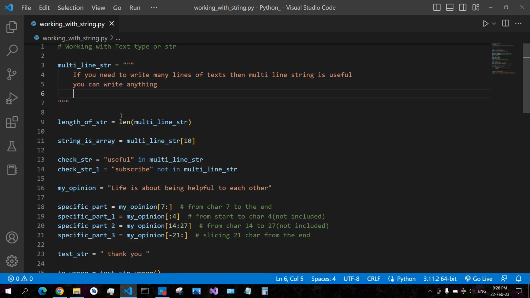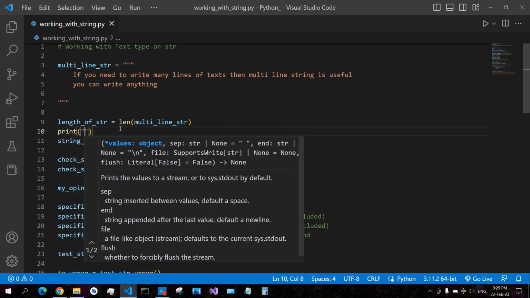If you want to get the length of your string or the length of your text, you can use the len method with parentheses and pass your string to this method. Let us print this to the console.